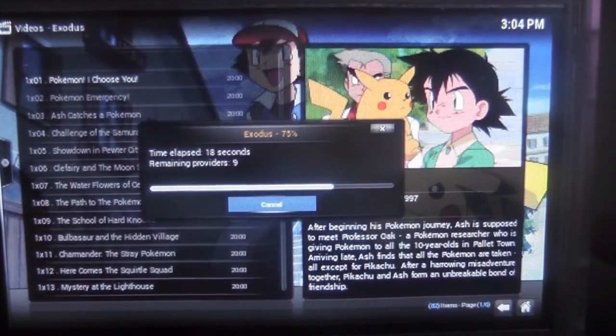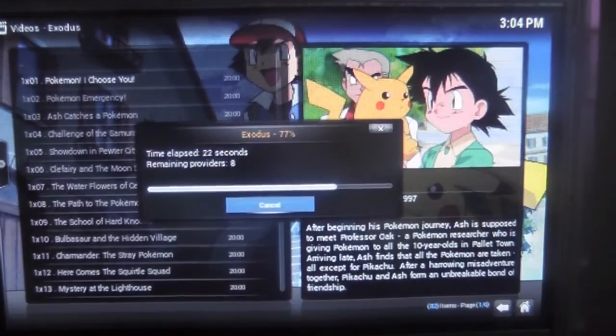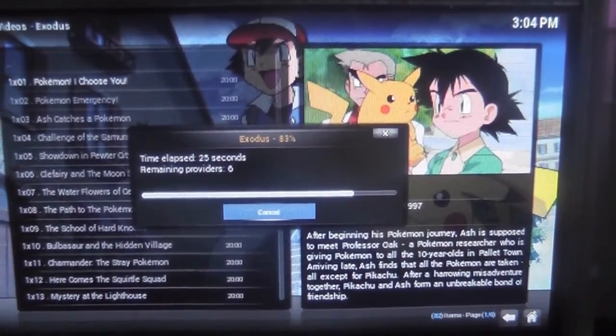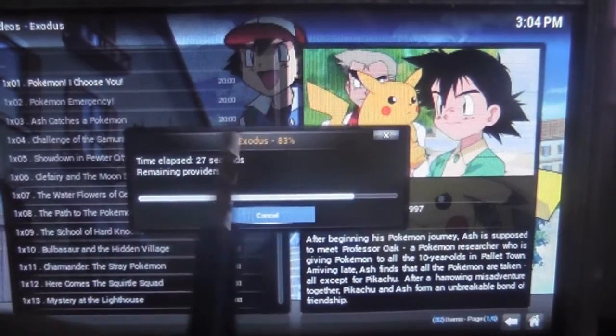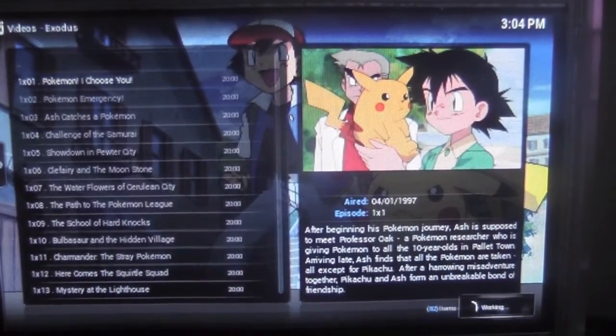Pocket CHIP doesn't have any speakers unless you've soldered speakers on board, which is great if you've got the skills to do that. If you haven't, your headphones work great. I'm watching Kodi on this screen — it's pretty sweet. We're loading up and boom, we've got three streams, so if we press enter on the stream it should start playing.